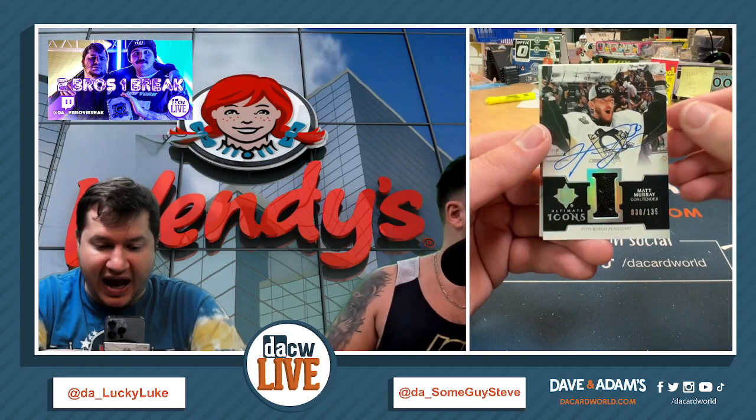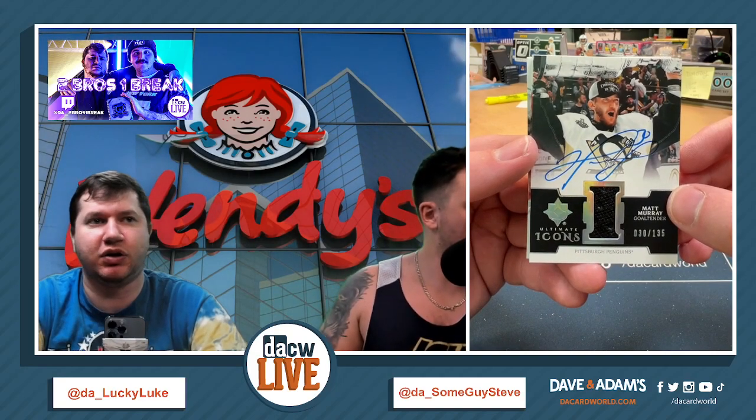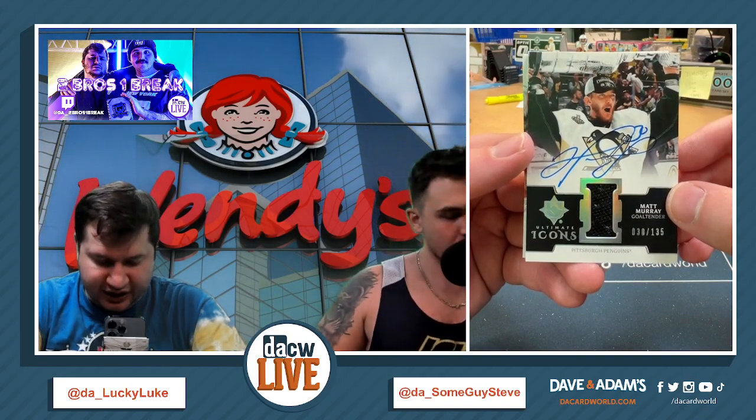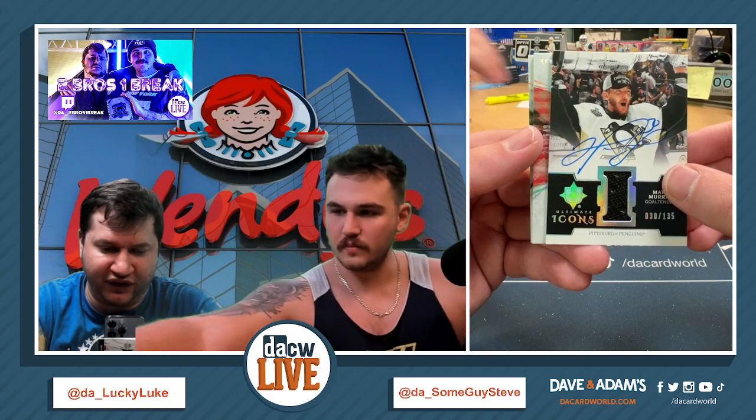That's going to be a Matt Murray out of 135 patch auto for the Penguins. That's Bliss Incorporated right there. Damn. A nice Matt Murray lifting the cup. That is a really cool one right there out of 135.